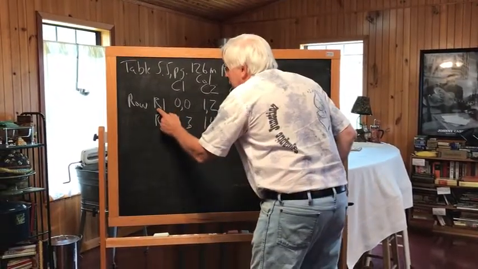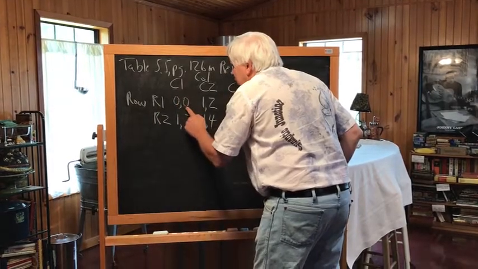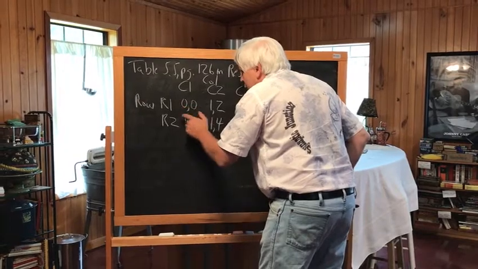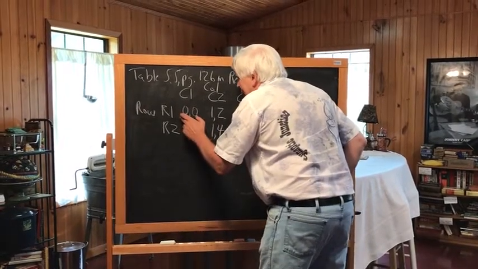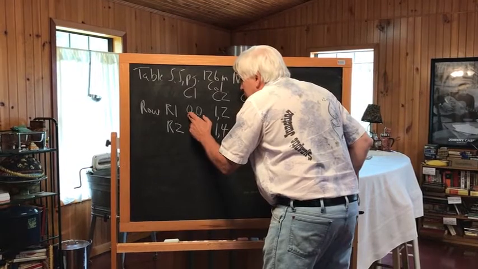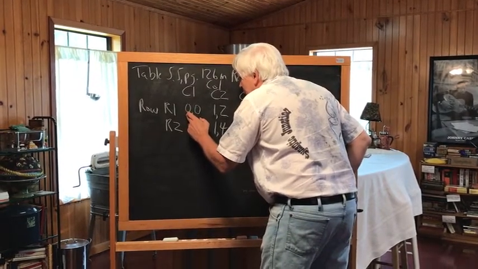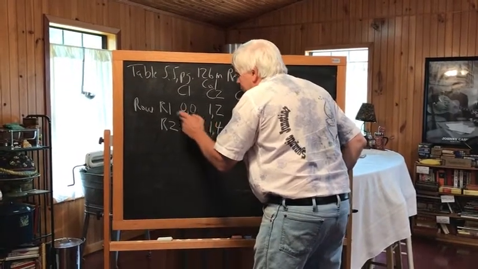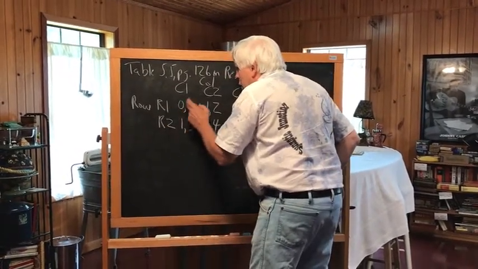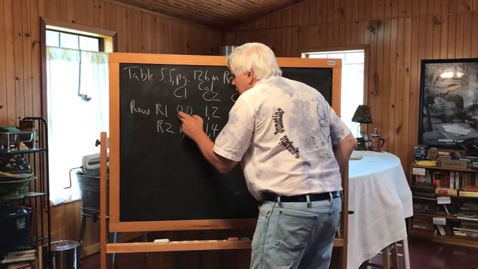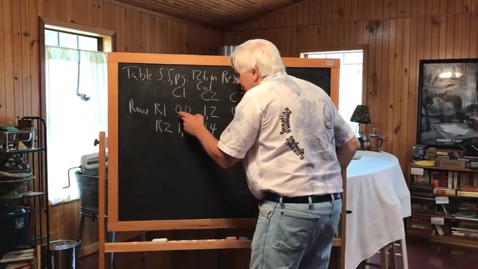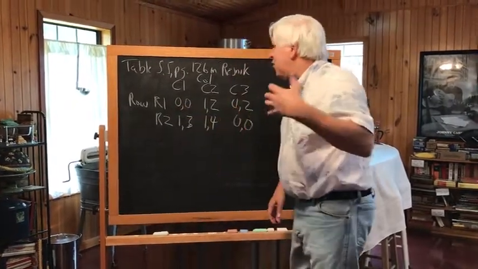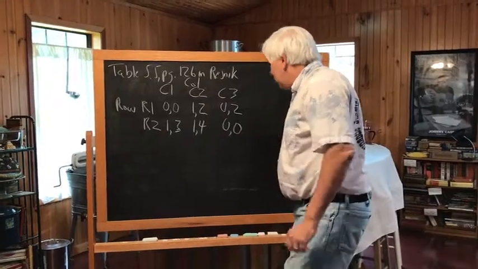If row were to play R1 and column were to play C1, both of them would receive 0 in terms of the outcome on their utility scale. Now, the first number in the outcome is the outcome for row. The second number in the outcome is the outcome for column. So if row plays strategy R1 and column plays strategy C1, they'll end up at this point on the table, or the matrix, and both will wind up with 0, an outcome that they rank 0 on their utility scale.